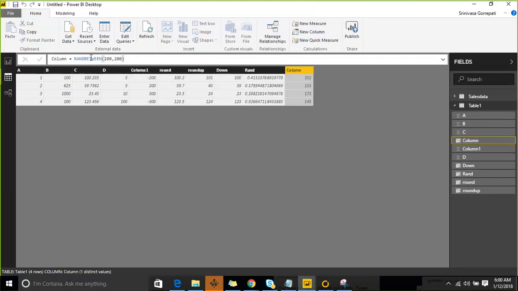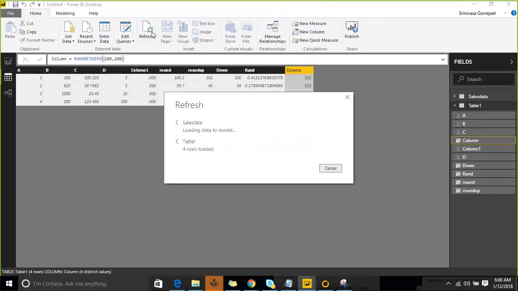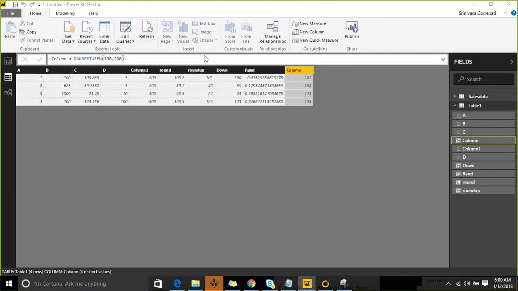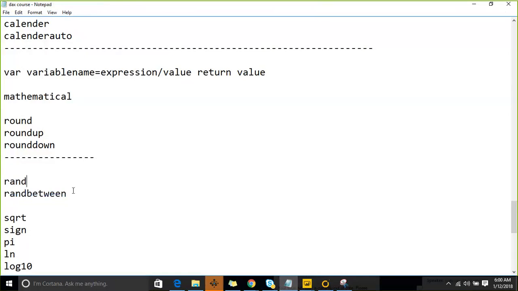Between these two numbers it is going to generate random numbers. Now it is 102, 153. It is going to generate a different set of random numbers for each and every refresh. RANDBETWEEN is going to generate random numbers between two different numbers. That is what RAND and RANDBETWEEN do.